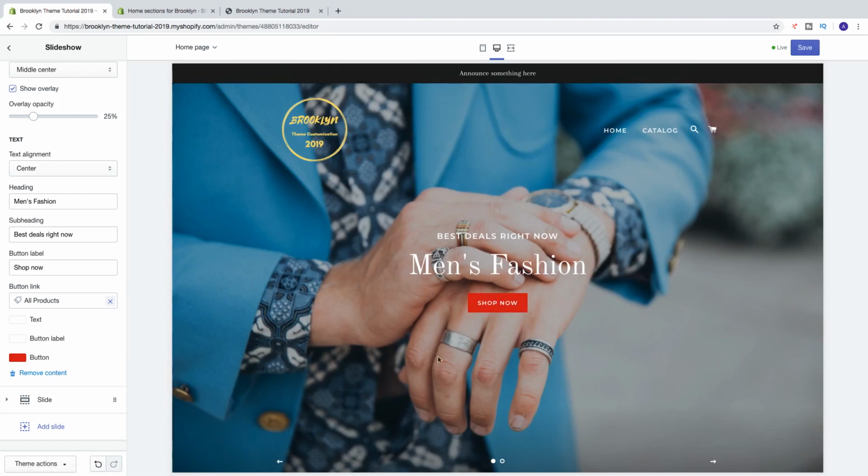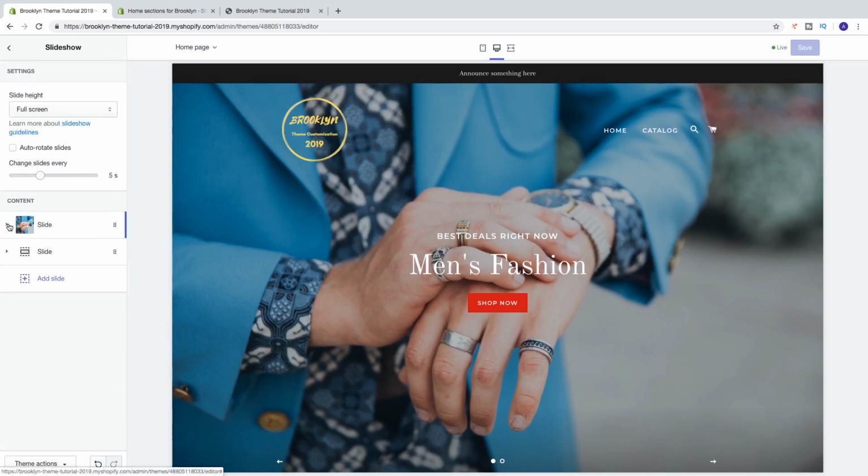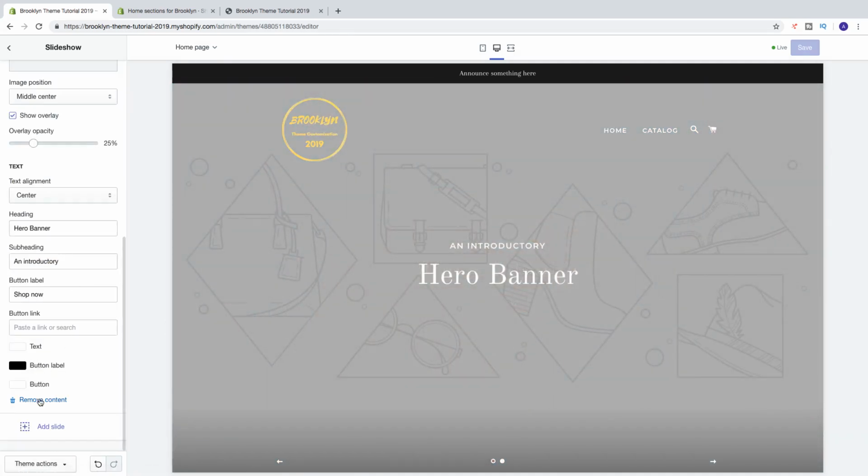Okay, and we got a link to a product that we got right here. Okay, so when the customers click on this one, they will get directed to this product or page or whatever you choose. Okay, so now we can just click on save this slide right here in the top right corner. So the first slide is done. We can close it right here. And now we can add another slide, or we can remove this slide if you only want to have one image. We can just open this one, go down and click on remove content.